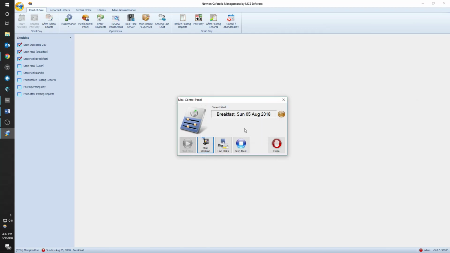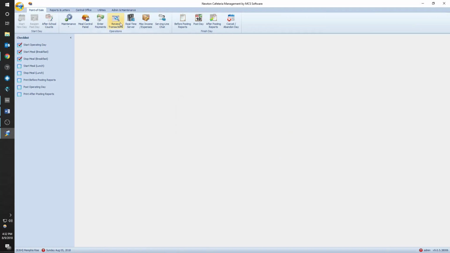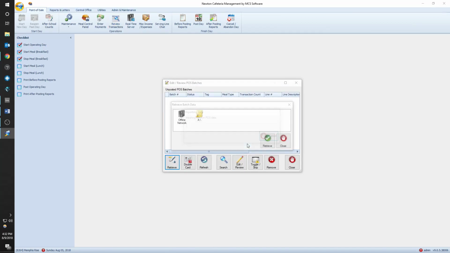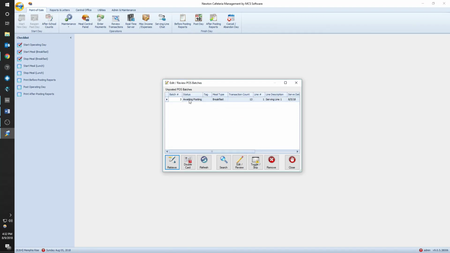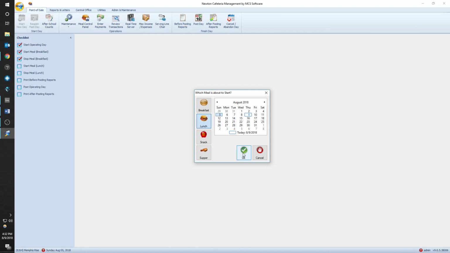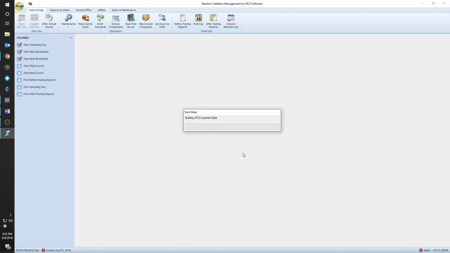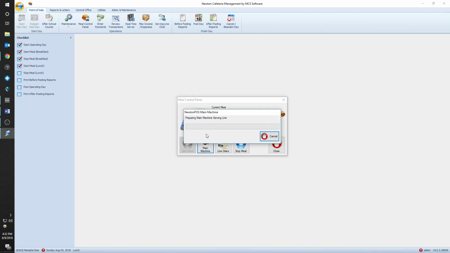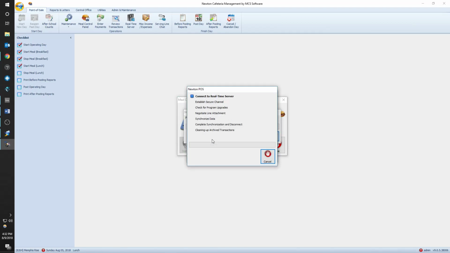And then exit, stop the meal, and it'll say there's a batch waiting to be retrieved, and 1 batch was retrieved, the breakfast. And then you just start a meal for lunch. We're just going through it again. 9 minutes in. Okay. Let's try to be under 15 minutes if possible. And I'm just doing the same thing for lunch, honestly.